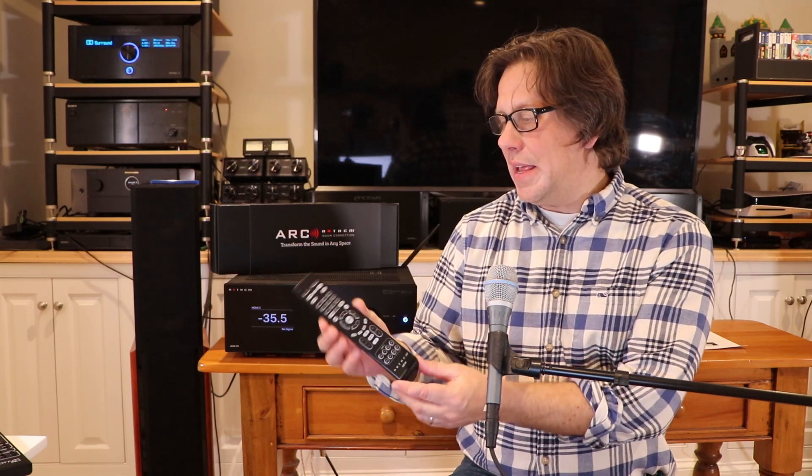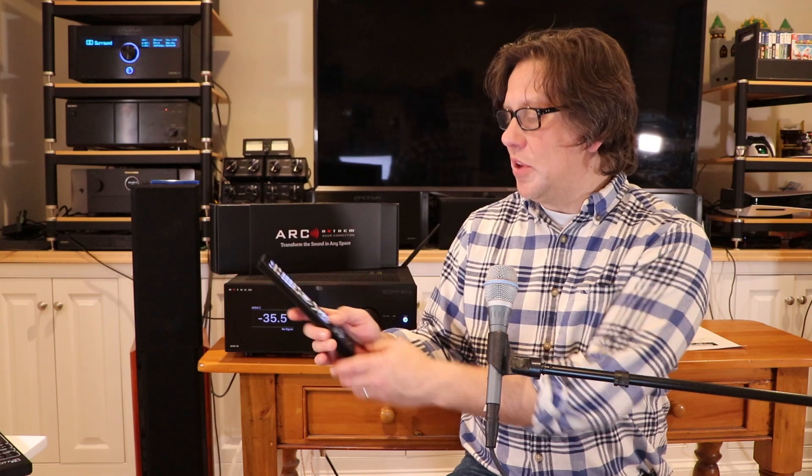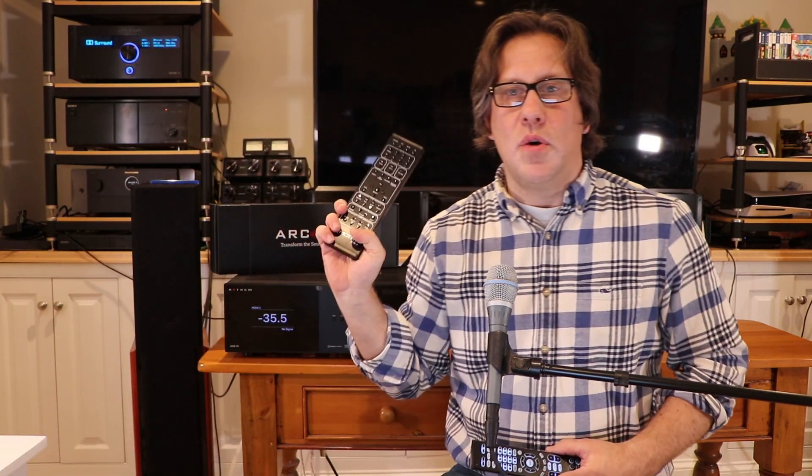The remote is interesting — it's actually the same shape as something I had on a Samsung TV back in 2006, so they probably outsource the remotes. The input button just brings up a cycling menu. Other people in my house would struggle with that navigation — that's a problem. It does have a backlight, but you have to know which button activates it, versus on the Marantz where a side button makes it easy. Emotiva has no backlight but is reportedly working on backlit remotes.